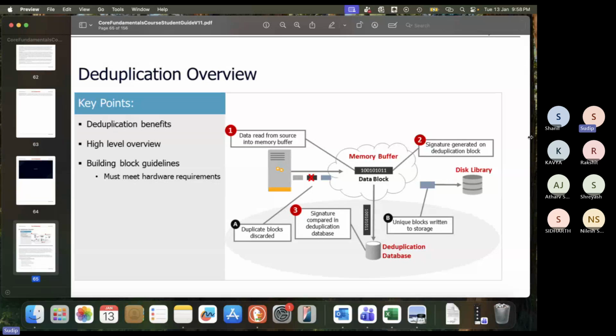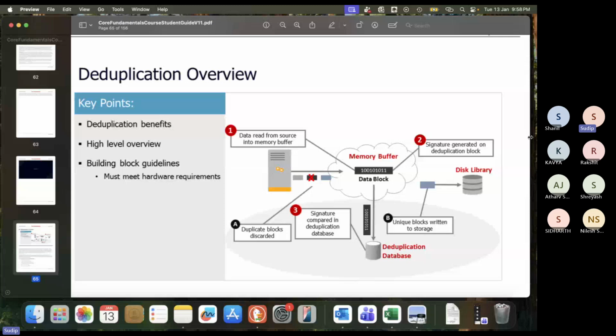Every incoming stream of data that is supposed to be written onto the backup destination, backup target, or the disk library will go to this deduplication algorithm, where that entire file will be broken down into predefined size data blocks and a fingerprint is going to get created at a separate location.